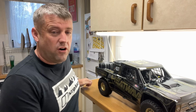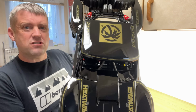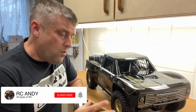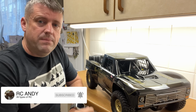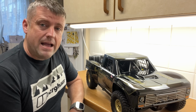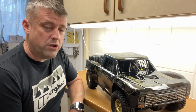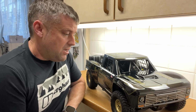Yeah, so there we go guys, look at that. We got it all finished. And I think she looks absolutely epic. Still waiting for the stainless steel bulkhead. I've got some flags coming for it and some rear mud flaps. They're still not here yet, but the truck is 99% complete. I think it's come out absolutely awesome, from what it was to what it is now. Absolutely brilliant. So it is ready to go.